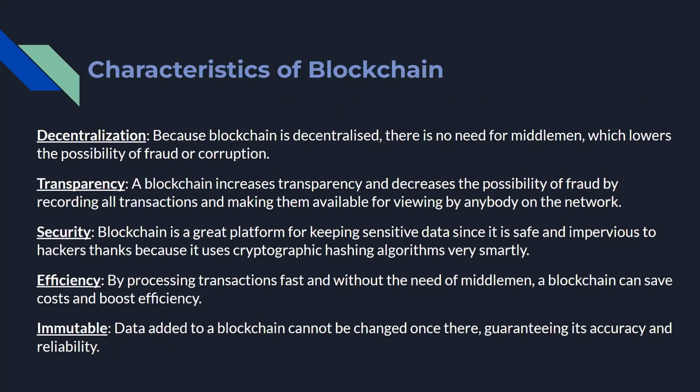So there are certain characteristics of the blockchain. The first is decentralization, which I mentioned earlier. There is no middleman, there is no central authority. As a result, the chances of fraud are less. To get my point across in a better way, I need to tell you about a recent incident in America during the last elections when Joe Biden won against Donald Trump. The people who were in support of Donald Trump were furious, and they were saying that the elections were rigged.